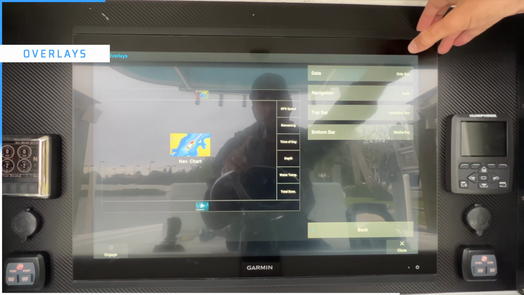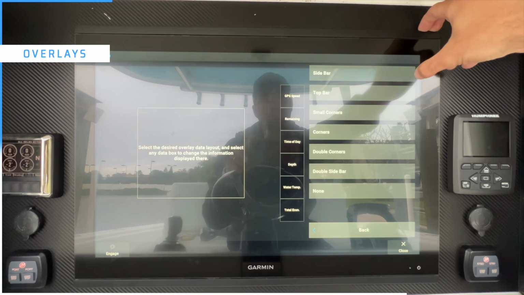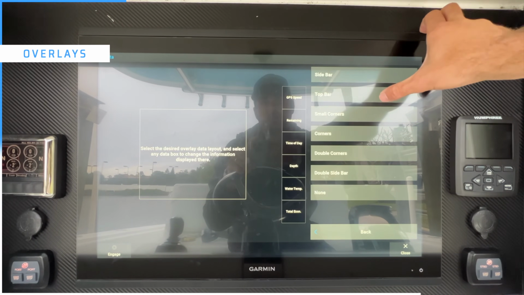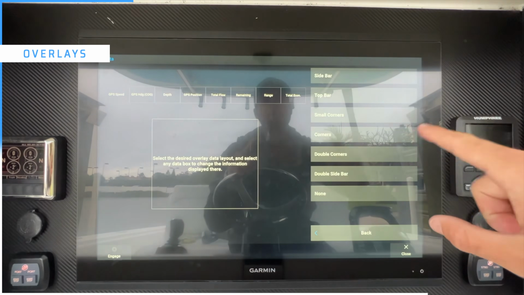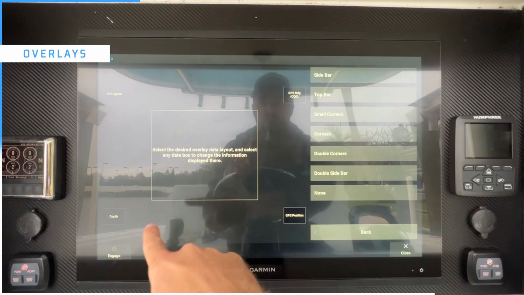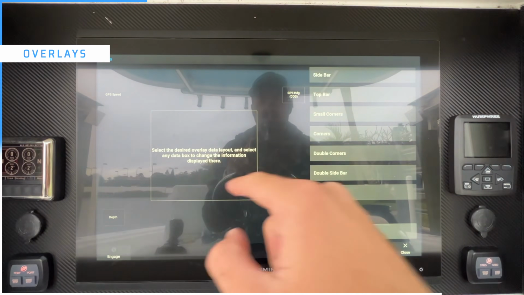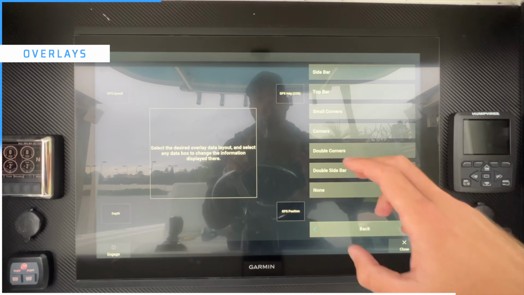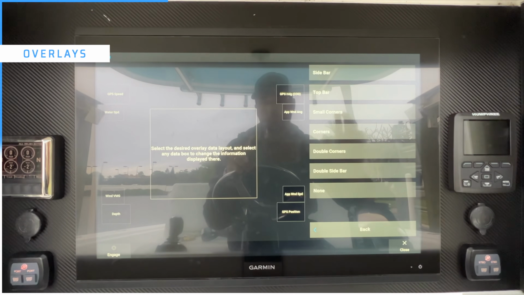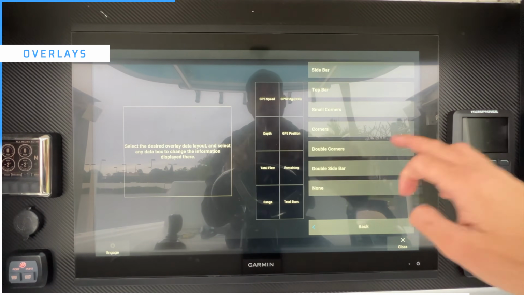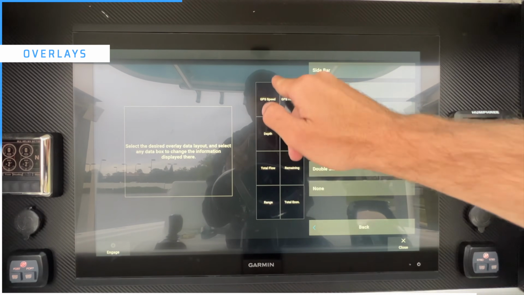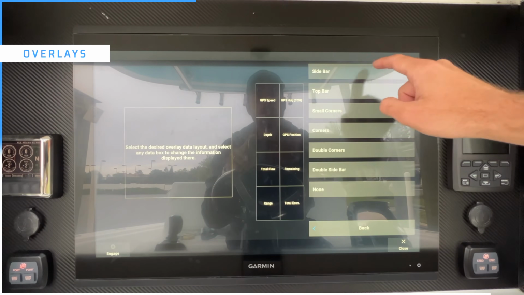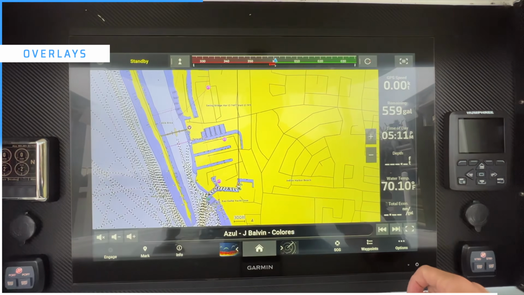And you can see here, your data is always going to be displayed. So if you hit on data, there's a whole lot of different options you can do. You can make it a sidebar. You can make your data show across the top of the screen. You can make it in the corners like this, where we'll put different data in each corner, and then you can customize what data is there. You can do corners where it gives you bigger, double corners where it's 2 things of data in each corner, and then double sidebar, which gives you 2 of these right here. So let's go ahead and turn that data back to what I want. Sidebar, close out of here.